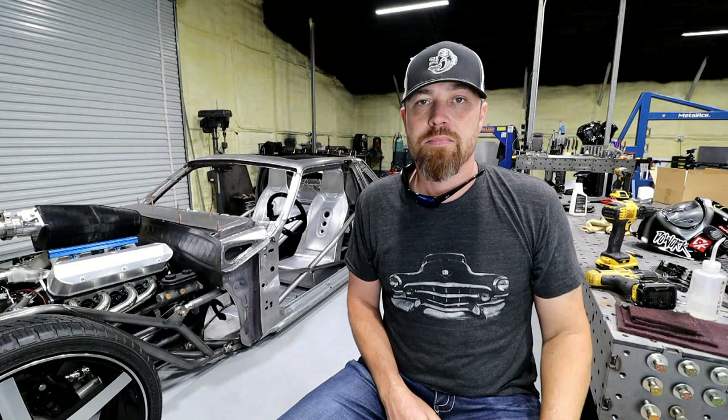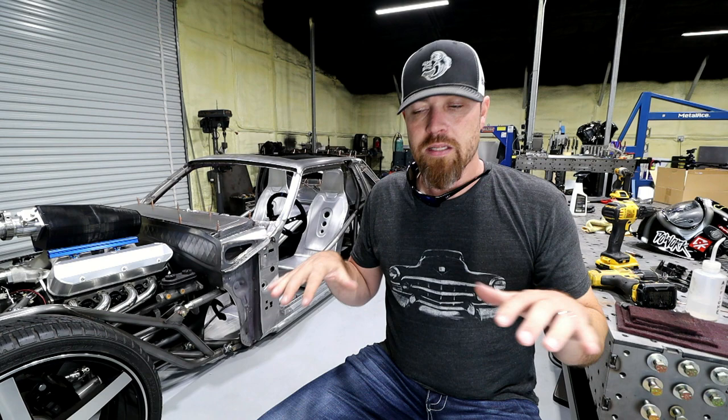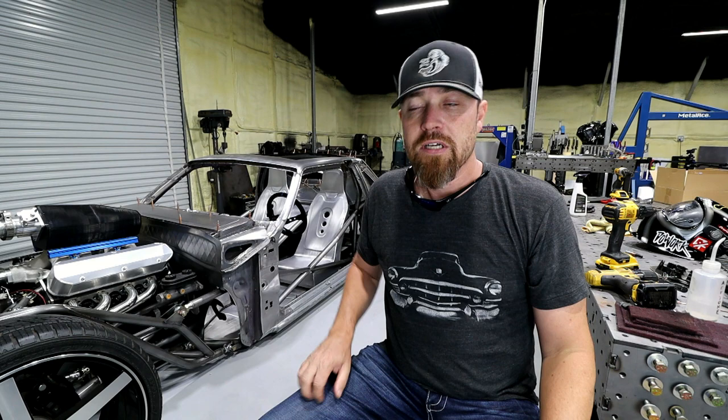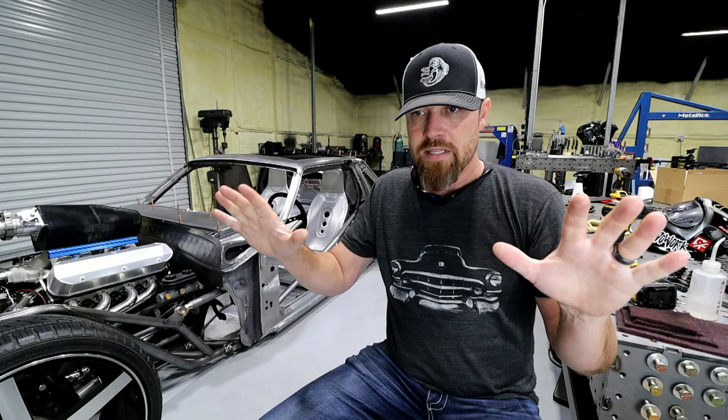I started off by just transferring those templates to some sheet metal, got everything cut out, and then because I wanted it to be more three-dimensional I just broke the edge on that thing and then kind of shrunk it on one side to give it that curve I was after. Initially I was going to put it in the English wheel and give it a little bit of shape, but the way I actually did it I tilted the edges down some, and so it kind of gives it a little bit of flavor.